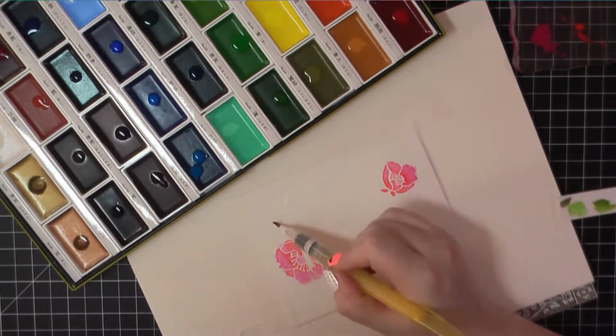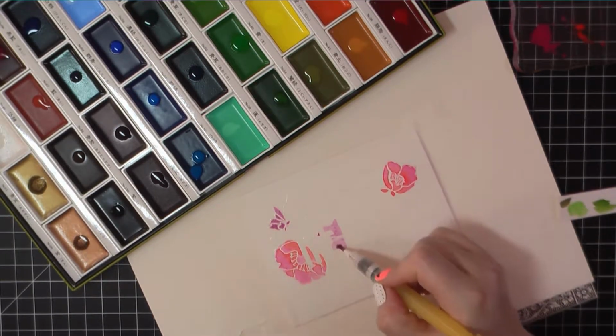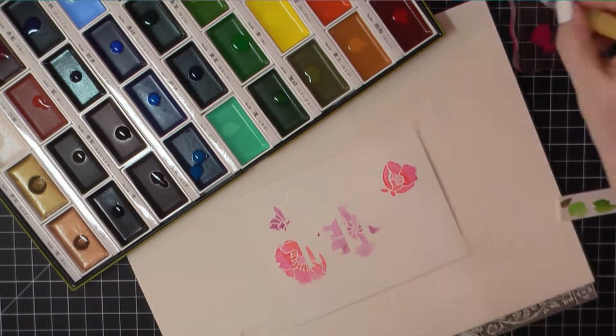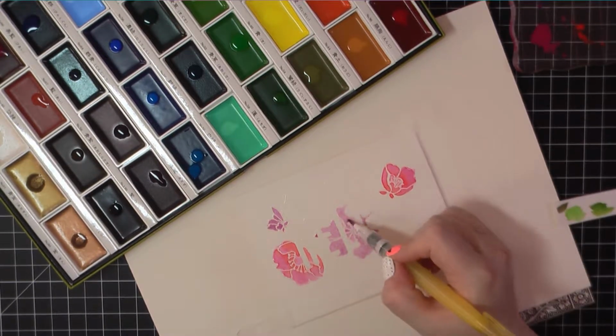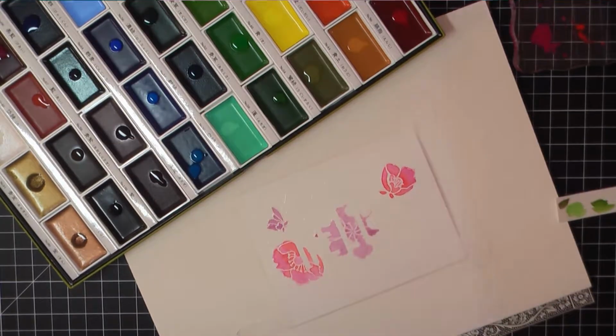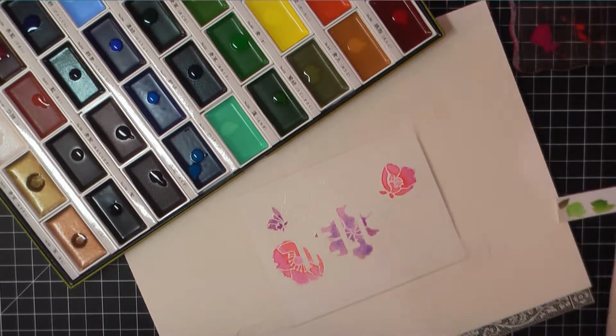I'm going to use my Kuretake watercolor palette, and I'm mostly taking straight colors from the tubs and then just blending those out with some water. I did do a little bit of mixing, but for the most part I was using just the colors that came from this palette. They're gorgeous, you really don't need to do much to them.